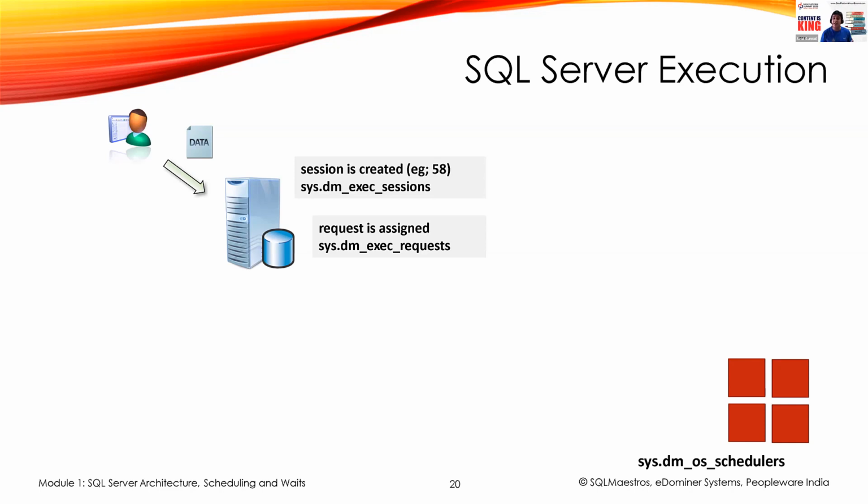It's just a request. It has to be converted to a task before it starts executing. So SQL Server will convert the request into a task, and now you can track all the tasks in a DMV called sys.dm_os_tasks. Now remember, for a single request, you can have a single task, that is serial execution, but sometimes you can have parallel execution if the query is more complex and the optimizer decides it wants multiple threads to execute this query. In such scenarios, for a single request, you will have multiple tasks. And then the task is now part of the OS component, and it has to be executed.